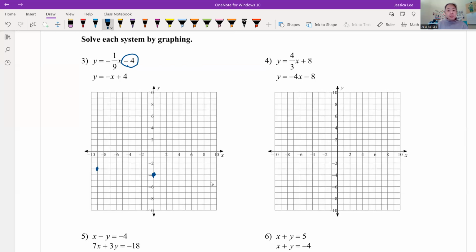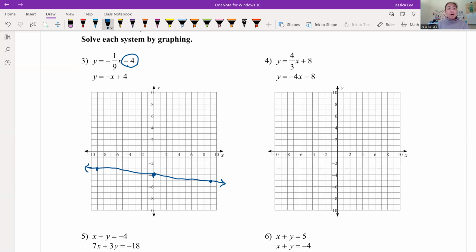Remember when we talked about decreasing? Or you can go the opposite direction, go down and then go to the right 9, right here. And so I'm going to draw my line very carefully. Okay, it doesn't look like I'm doing very good, but I am, as good as I can.